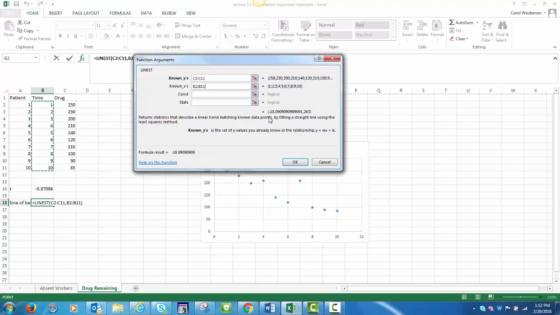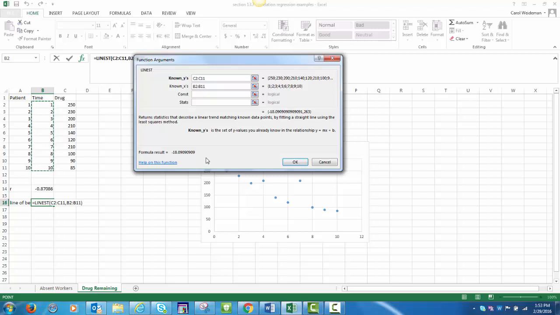All right, and then here it is. The slope is negative 18, let's round to 1 decimal, negative 18.1, and the y-intercept is 263. Again, Excel is not going to write that in an equation. You're going to have to write that down. I forgot to mention, you don't need to worry about these two windows when you're doing this. There are other options for the regression fitting, and you don't really need to worry about that.